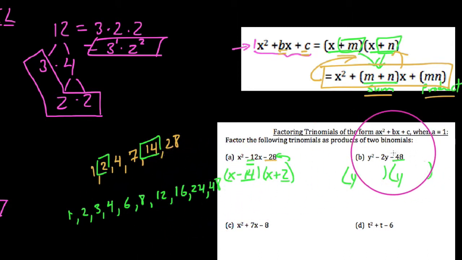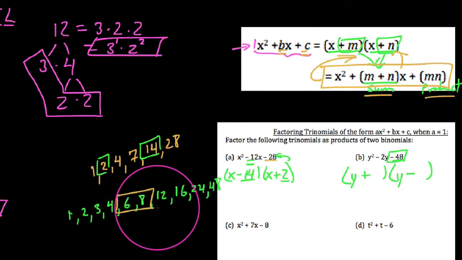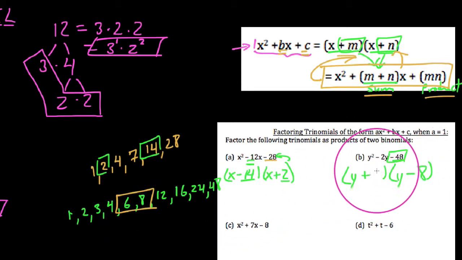Okay, so all of these multiply again to be a negative. So one of these has to be positive, the other has to be negative, and they add up to be a negative 2. So I want two factors that are 2 apart from one another. Can I find two factors that are 2 apart here? I think these two right here are. So in this case, I'd have a negative 8 and a positive 6, because these would add up to be my negative 2 in the middle.